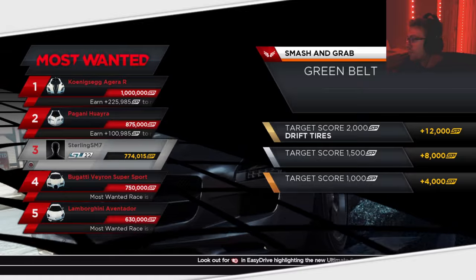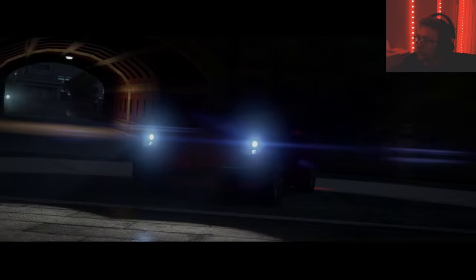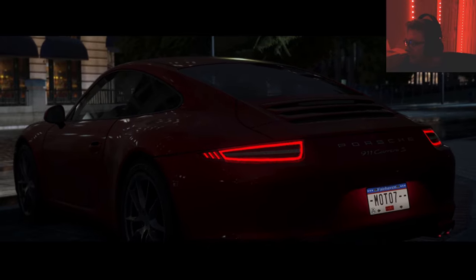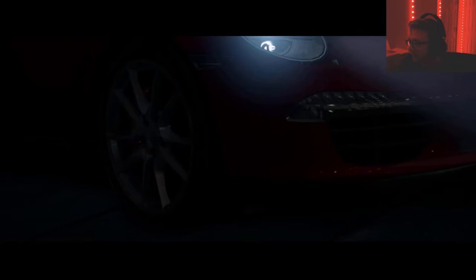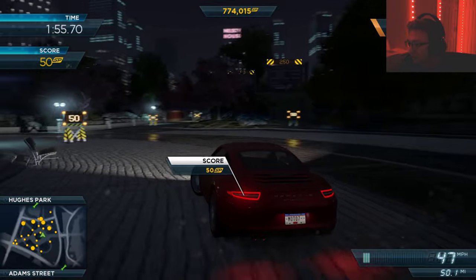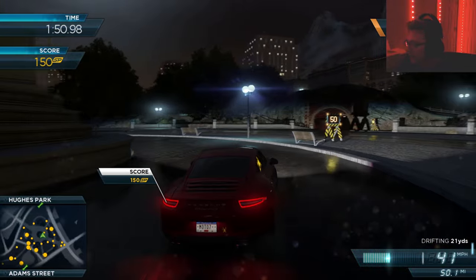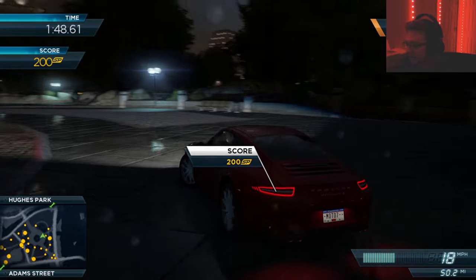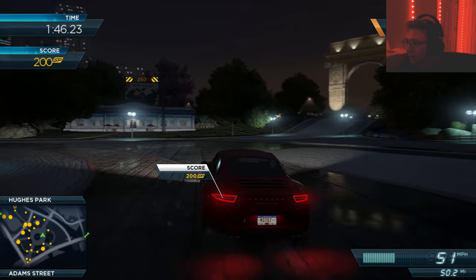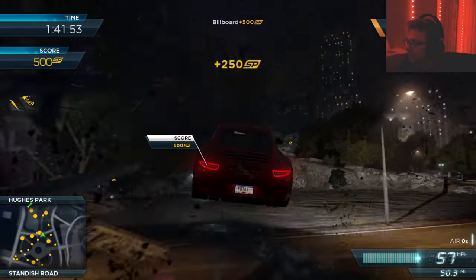All right, here we go. Green belt. We have to get 2,000 points. Okay. Got it. Fast cam. Alright, so yeah, we got 50 pointers right here. Oof! They're not very big either. They are not an easy target to hit. Then there's also some big bonus ones up top. Like that.